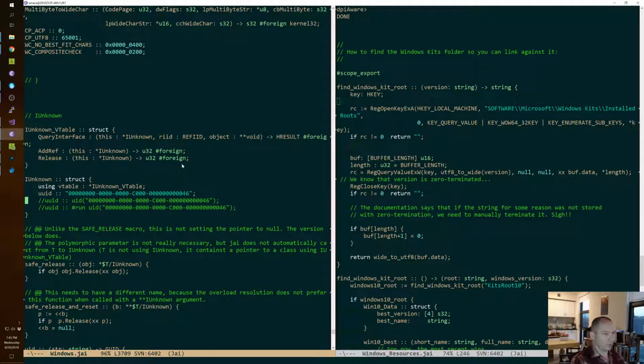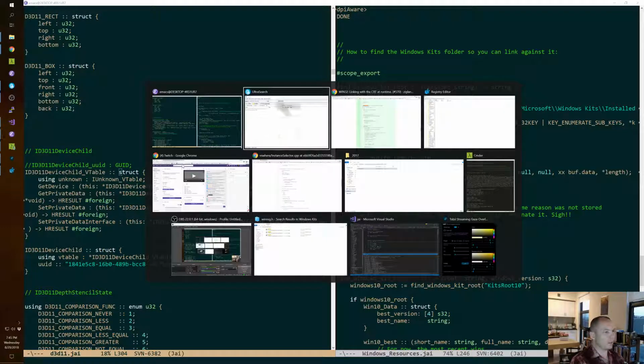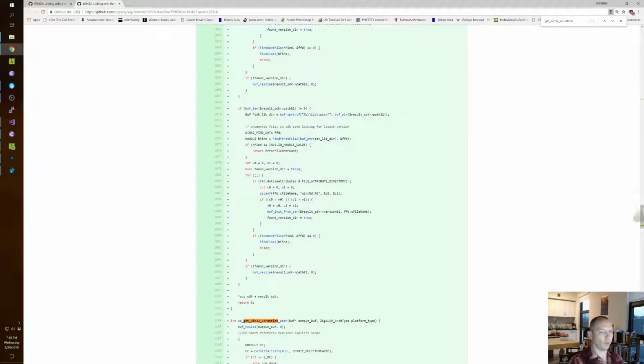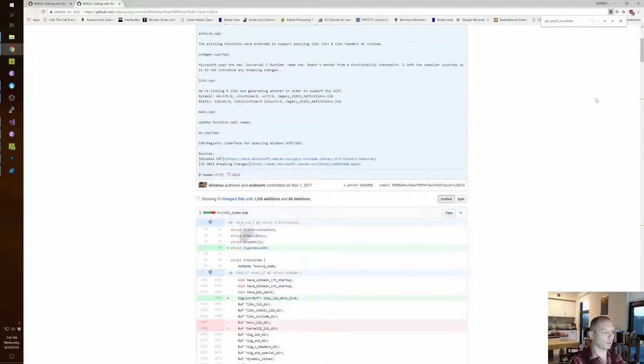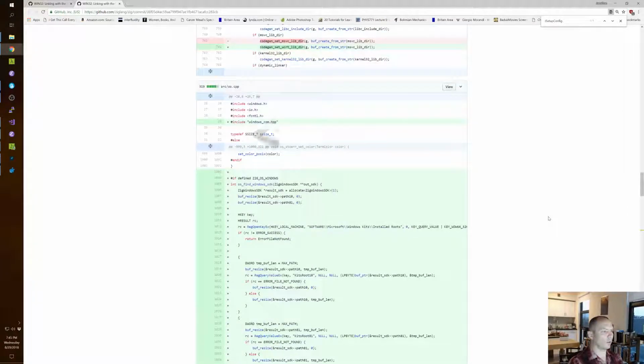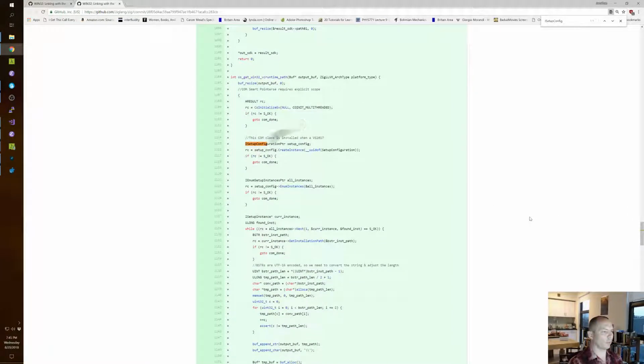All right, so we need this thing. I set up configuration pointer. What is that? That's just in some header file, I guess. We need to know.